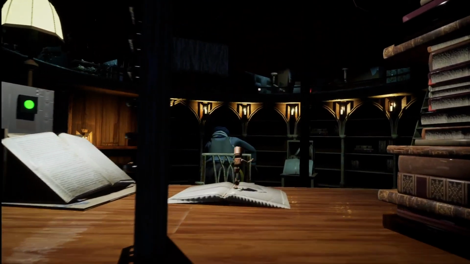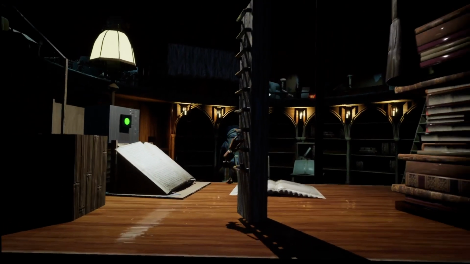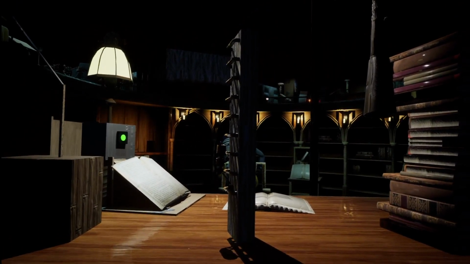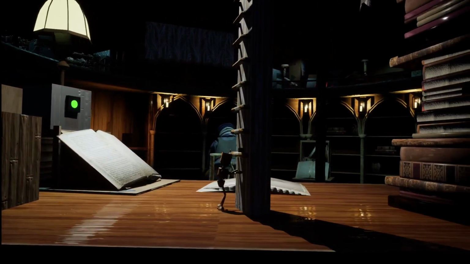Unless it wants me to... Nah, that couldn't be it. There wouldn't be a ladder here if that's... Oh. I see. The ladder's the type of block we're supposed to push.